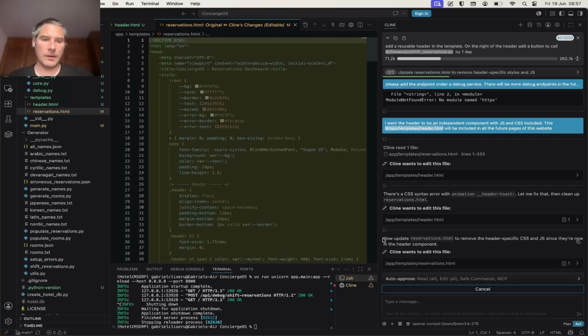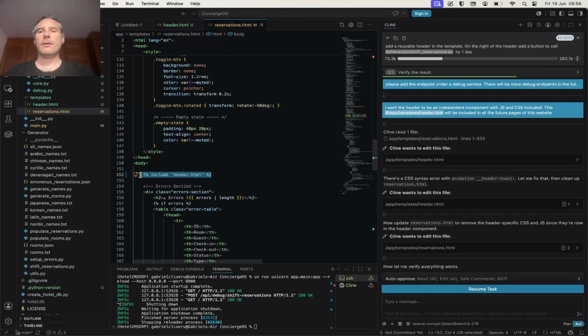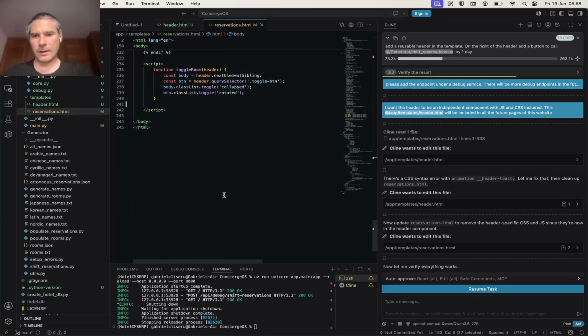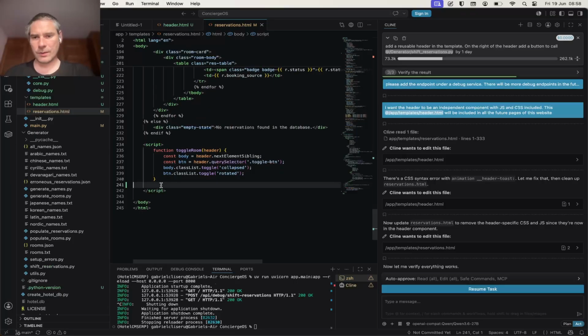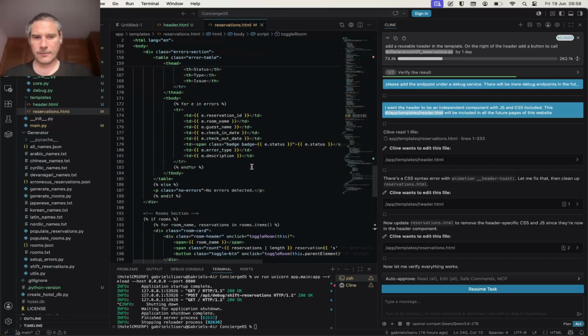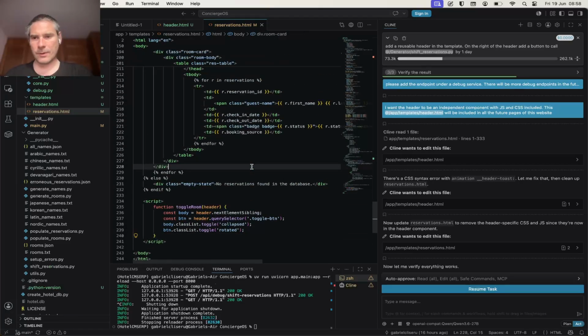Perfect. Now reservation.html will be clean again, and it should have just one line added to it. This is the inclusion of the header, and this seems to be the only change that we have in this file. Good. This has been reverted. There is nothing there. This is the only change. Perfect.